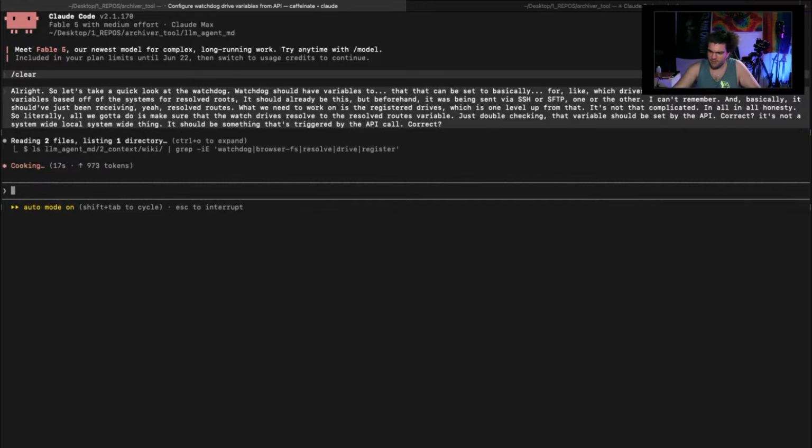Oh, I'm already working. So basically, we're just gonna start watching to make sure that Watchdog can actually be resolved of the resolved routes. Basically, be watching whatever resolved routes it's set to. Then I asked it to make sure that the resolved routes is something that is set by the API call, and not something that lives local system-wide. That way, it lives in memory of the API instance. So whatever API somebody's utilizing, that is the watched files.